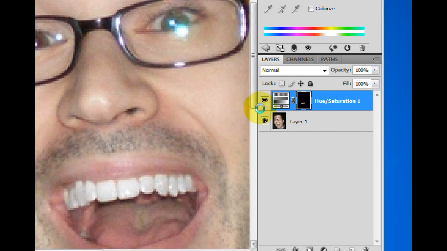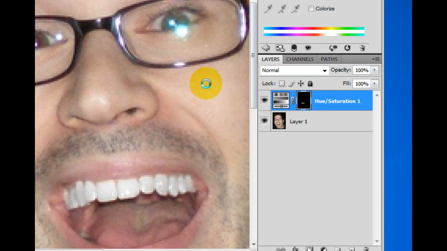And if you didn't see that rapid change from yellow teeth to white teeth, I'm just going to toggle this adjustment layer that we've made here. I'm just going to turn it on and off just so you can see the difference between his yellow and white teeth. So this is what it's like with yellow teeth, and this is what it's like after we have whitened his teeth. So you can see it's much brighter, it shines more.